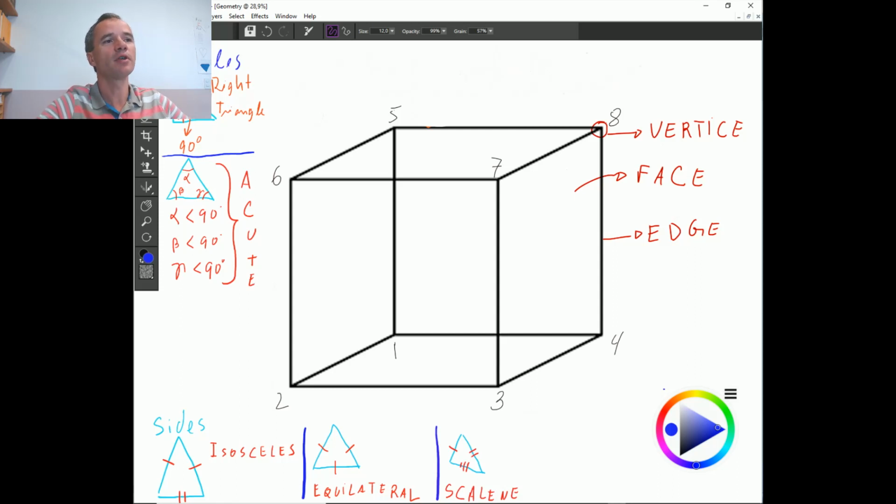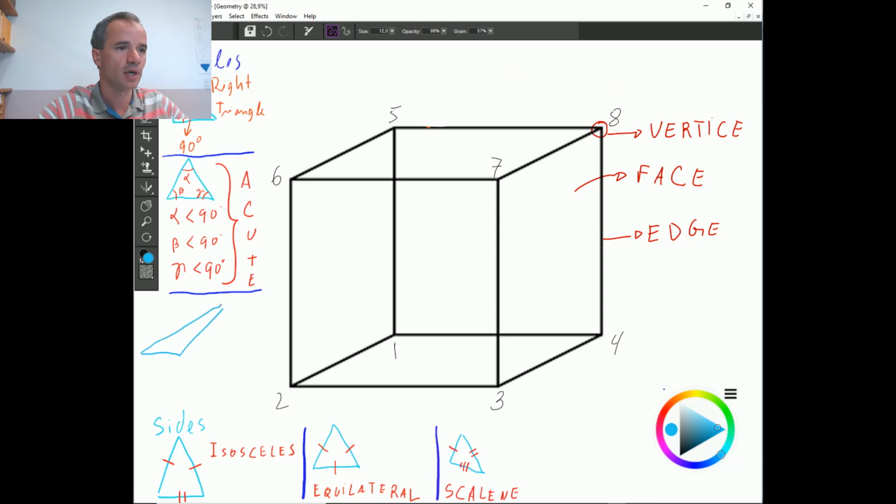Okay, what about this one? Well, this is smaller than 90, yes, but this one is 90. That is not possible. I didn't write smaller or equal to, I just wrote smaller than. And we have another type when we have an angle which is bigger than 90 degrees. Let's put it like this.